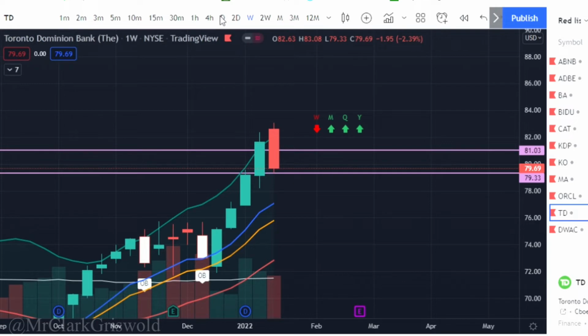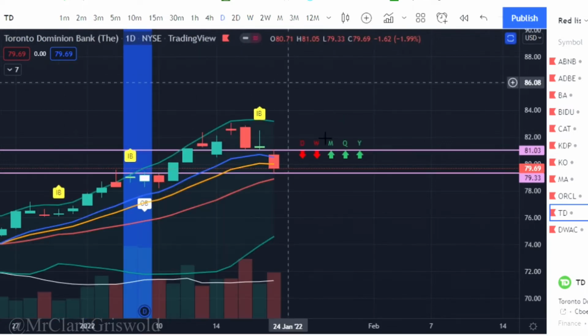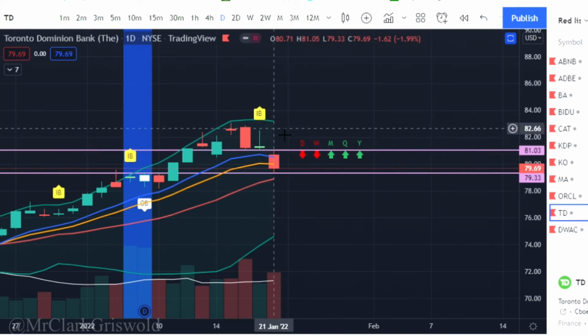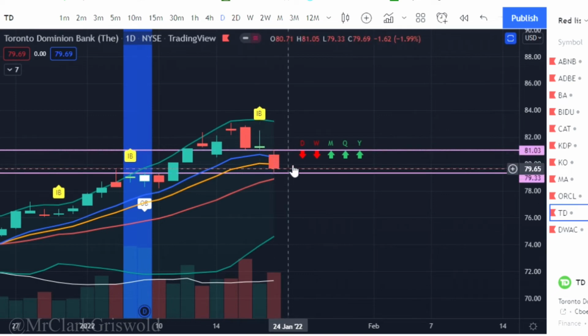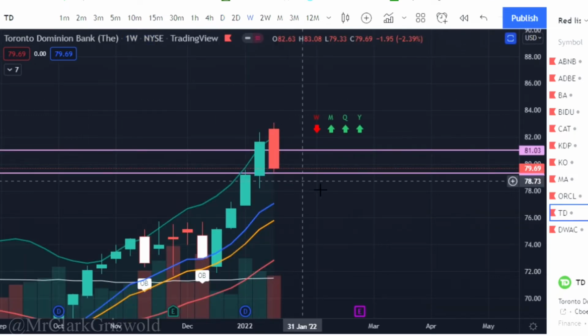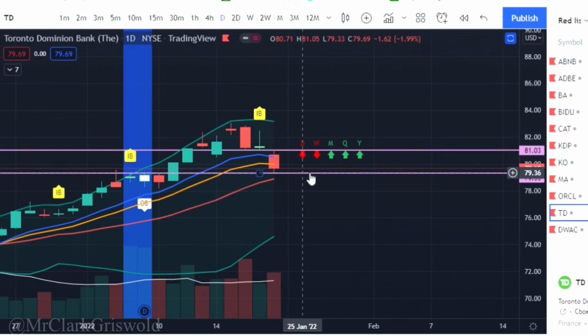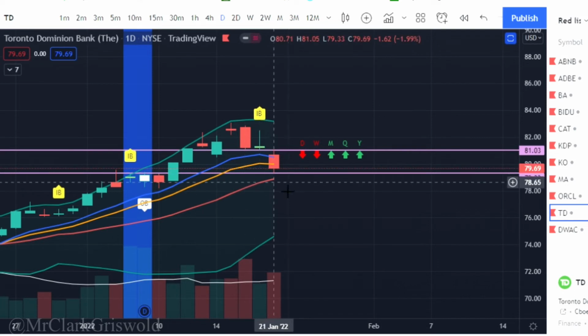I'm guessing if I go on to the daily, yes, on the daily we are looking for a possible Rev Strat. So again, the 1-2 down with a possible reversal. So on the daily, if we break 81.03, we are going to take this long. And on the weekly, I guess you can also watch it on the daily. If we break the low here, this is our reversal point for a continuation of a downtrend.